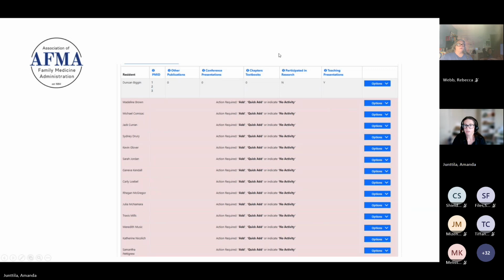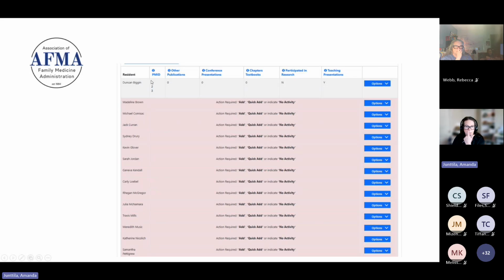These are the different types of scholarly activity: the PMID, other publications, conference presentations, chapter textbooks, participated in research, and teaching presentations. At the top here, the little I, if you hover over it in the ACGME, it'll give you the information of what qualifies as each item.